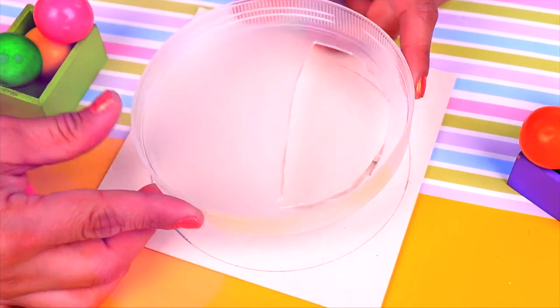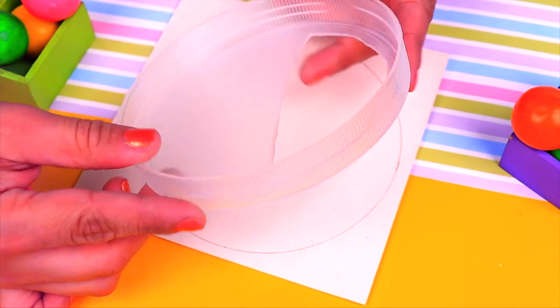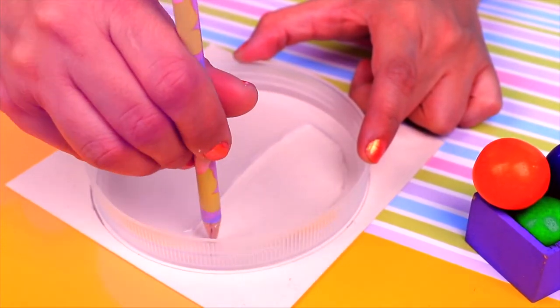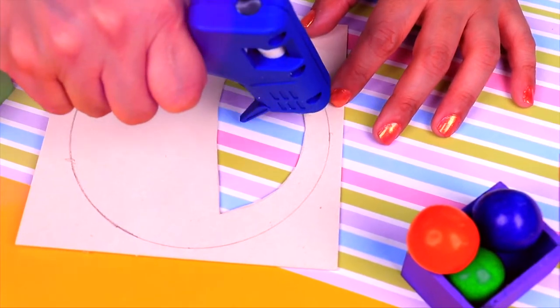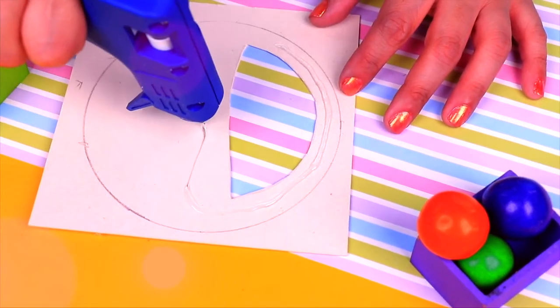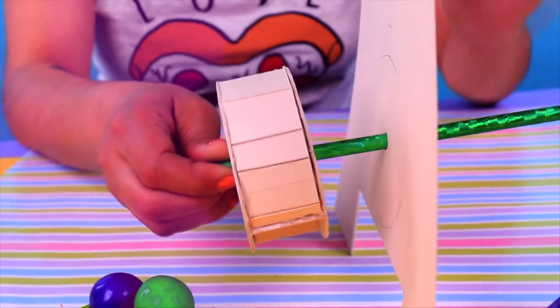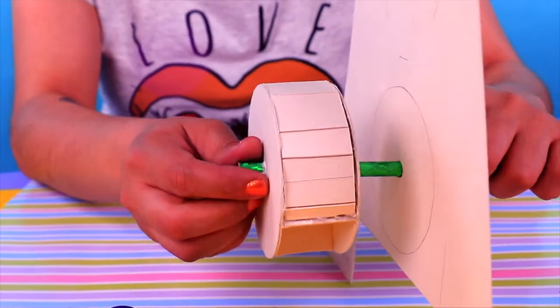After we cut the hole we marked on the lid, we are going to mark the hole on the paperboard circle we marked before, and then we'll cut it. Now, we'll hot glue the lid with the paperboard, making sure both holes fit perfectly on top of each one. It's time to join the pieces together.